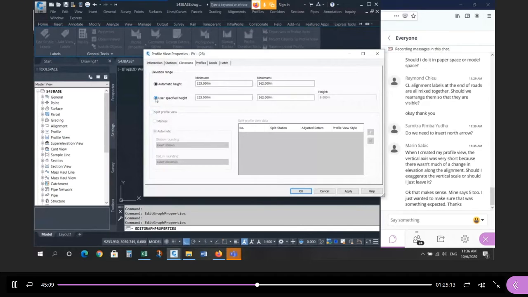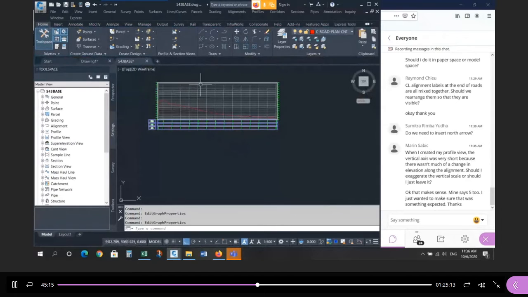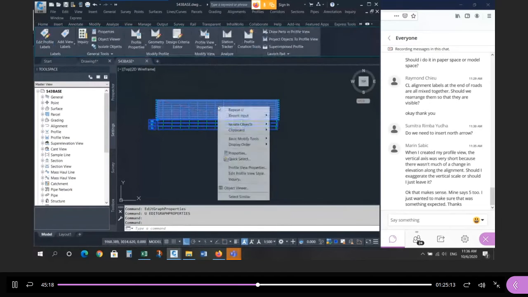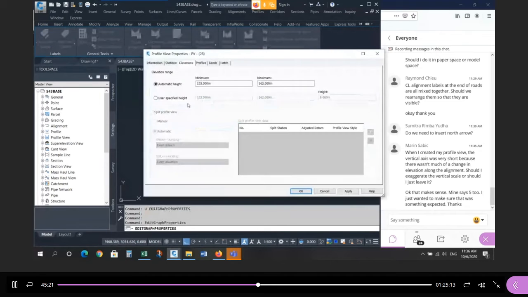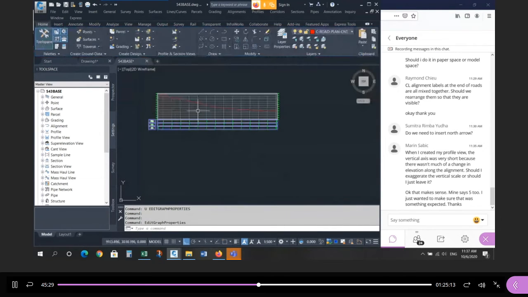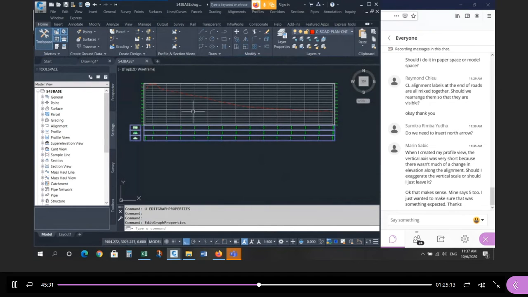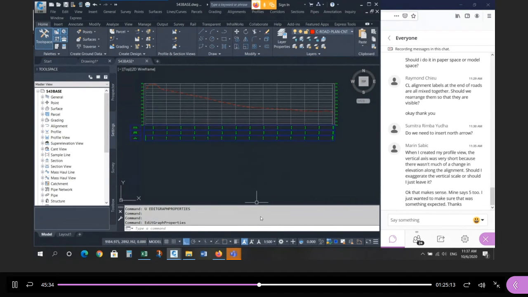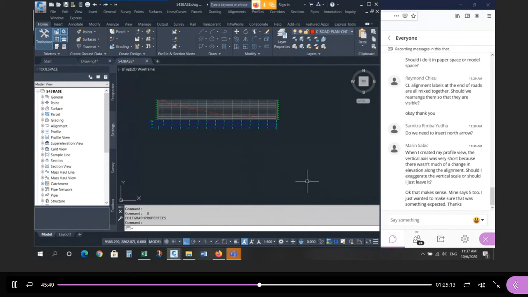Okay. Later, we will change this. I can make this as high as I want. I can go to 170. And it makes my grid higher. There's nothing to show there. What we will do later, if required, when we go to the properties, we might add to the bottom. We might actually make this lower. I might make this 1 or 2 meters lower. Let me do 3 meters lower. I might add to the bottom because I want to see pipes underground. Okay, but we'll discuss that in assignment 4 or 5. Don't worry about that for now. We're just getting ready to design our road profile. We're getting ready to design our pipes. Okay, we'll get to that. But for now, whatever height it is, that's fine.